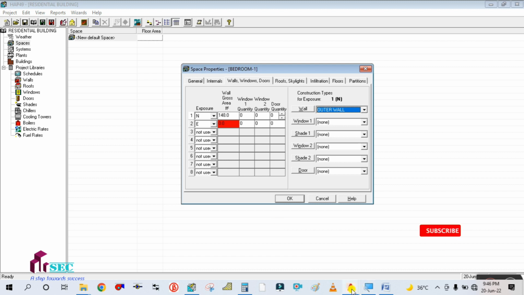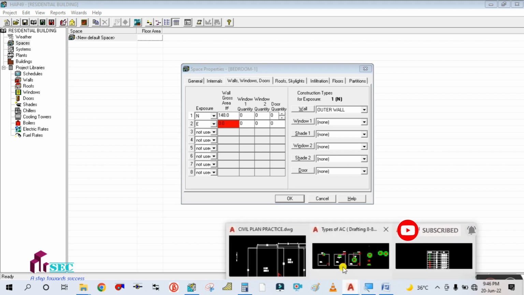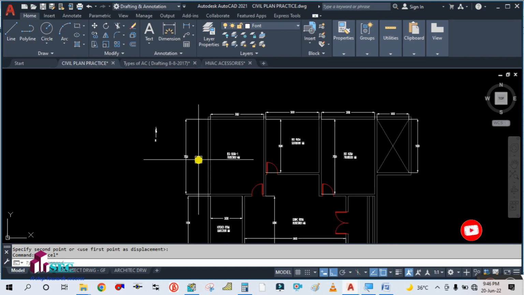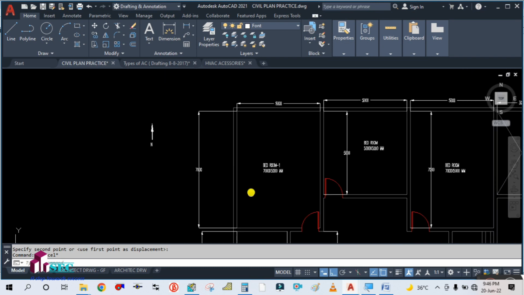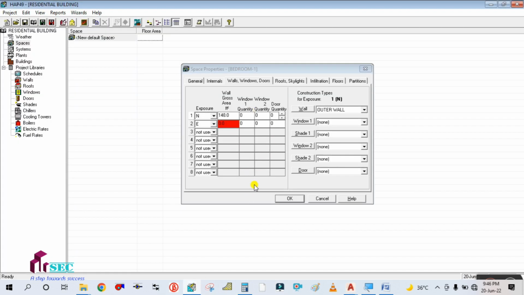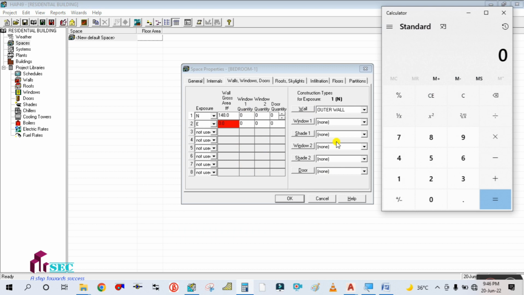Then east exposure. East exposure is 7 meter. Simply go to this drawing and you can check here, this is the 7 meter. So simply open this calculator. Then 7 meter by 9 feet height. 9 feet is equal to 9 divided by 3.28, so 2.7 is the height.